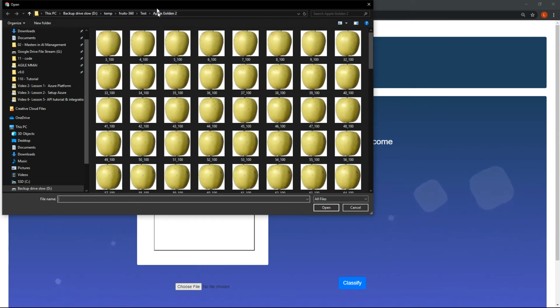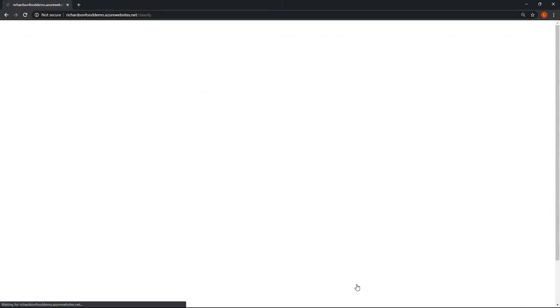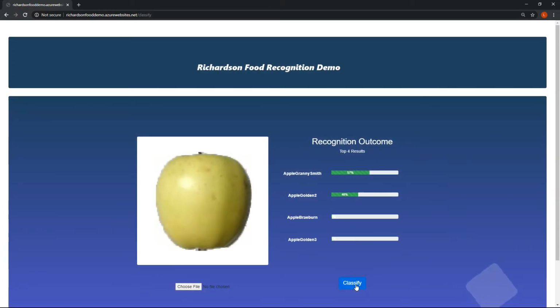Let's start by sending the picture of a golden apple. This looks like a nice one. Next, let's click on Classify and see what happens. Excellent.